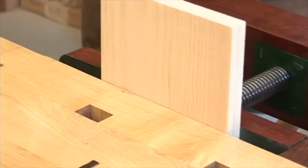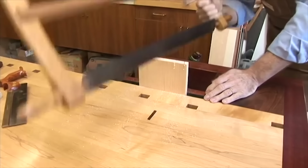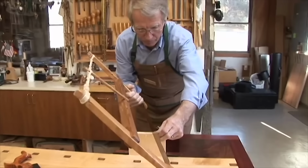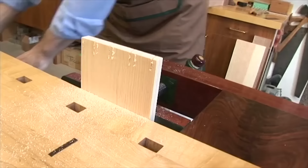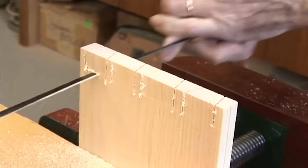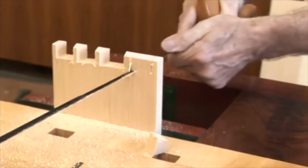I cut the pins first. I cut a half pin, another half pin, a full tail, divide this in thirds, and cut more pins. Then I have this dovetail cutout saw, which cuts out the tails. So these are my pins.